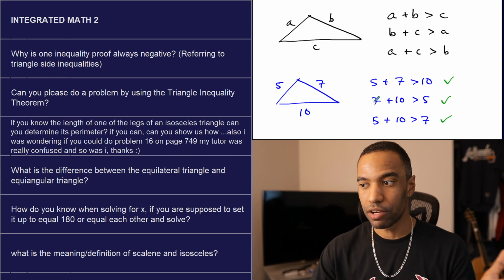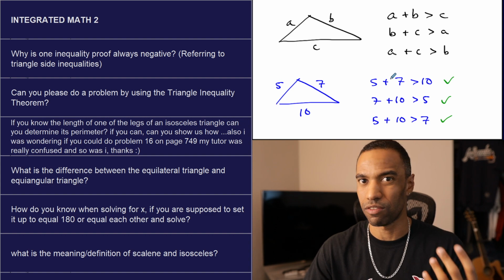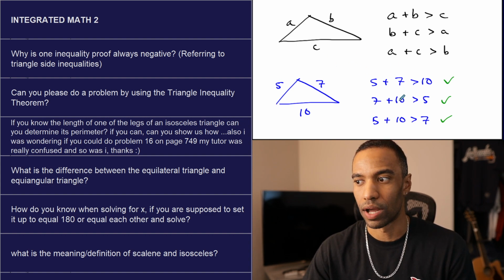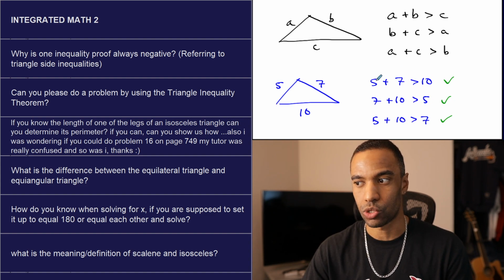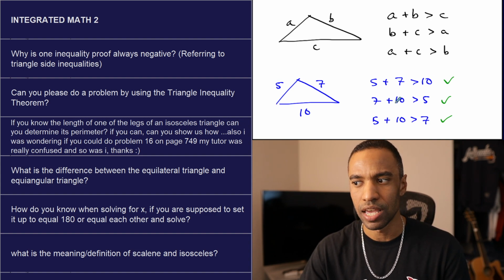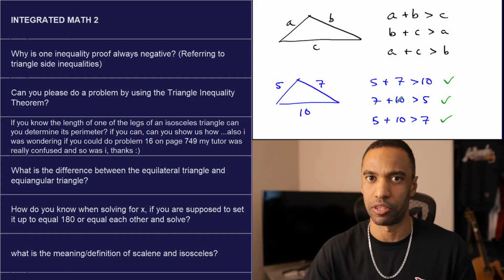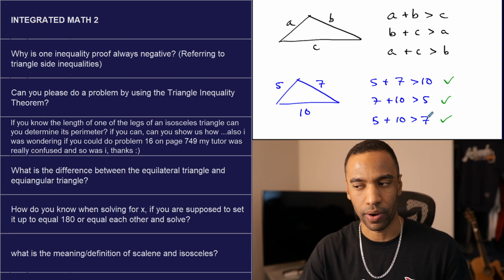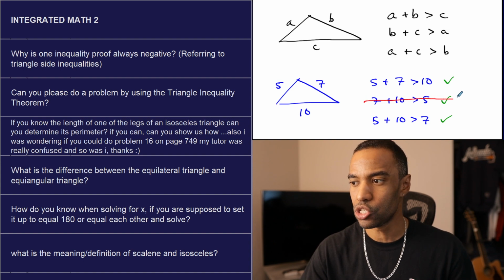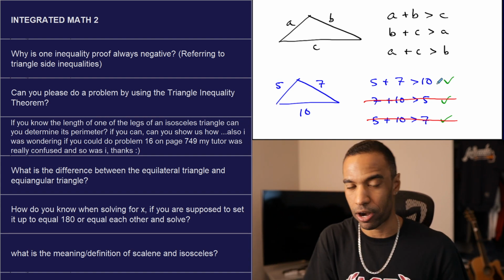So there are 3 different tests that we can do, as per the theorem. But you'll notice that only one test is really worth doing, because 2 of the tests show one side length that is already larger than the other. When we check whether 5 plus 7 is greater than 10, this one makes sense because 5 and 7 individually are not more than 10, but added, are they more than 10? When we do these other ones, 10 is already greater than 5 and already greater than 7, and 7 was already greater than 5. There's no value in adding a longer side to another side to check if it's greater than a shorter side. So these 2 aren't really worth doing when you know all 3 sides. You only take the 2 shorter sides and compare them to the longest side.